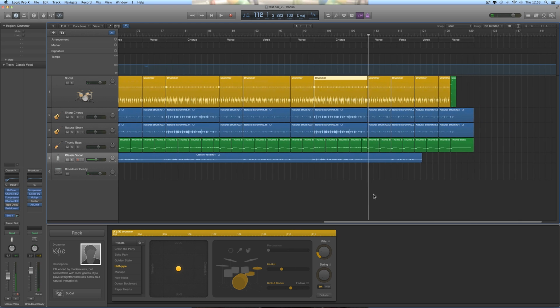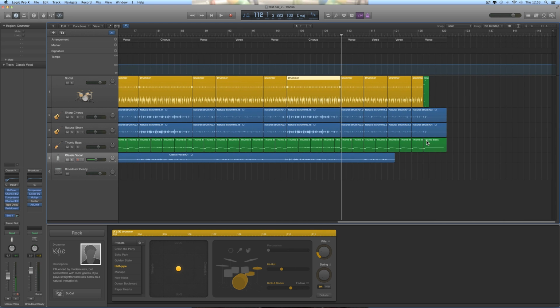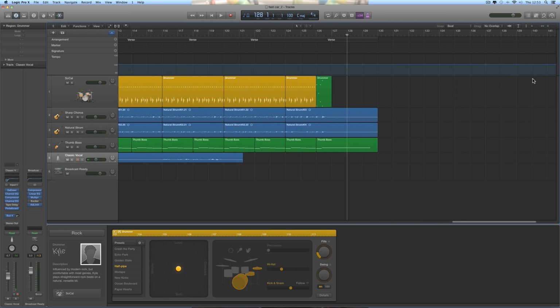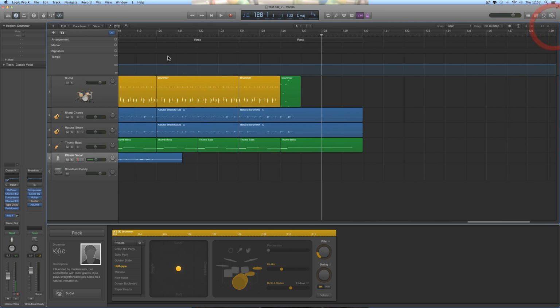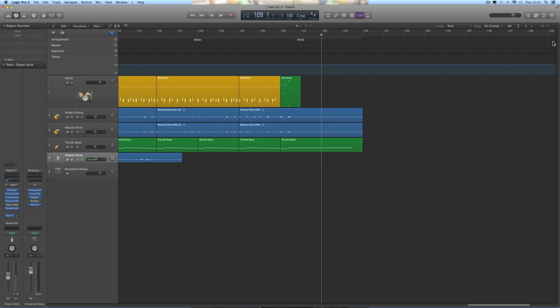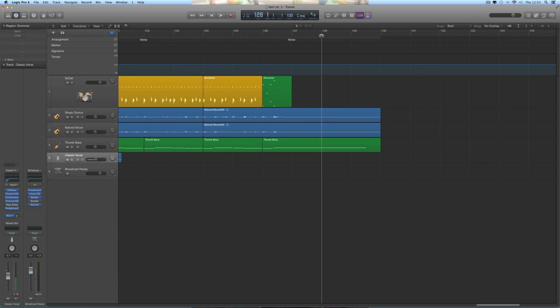The next thing we can do is go right to the very end of the song. Right to the end. We've got that final chord on the guitar being hit, and then the guitars decay away to silence holding that final chord.